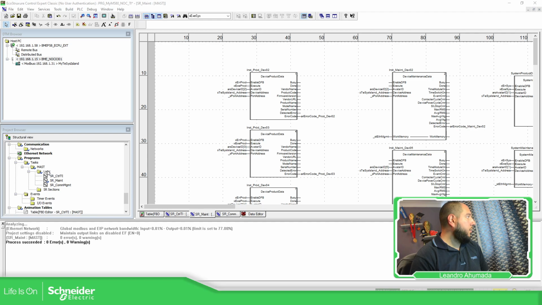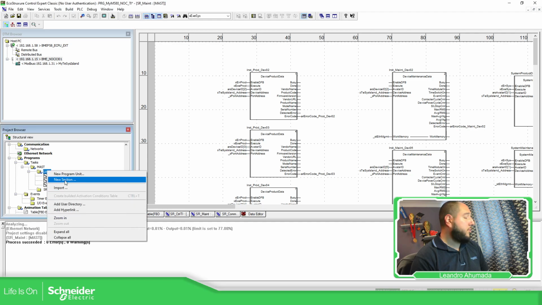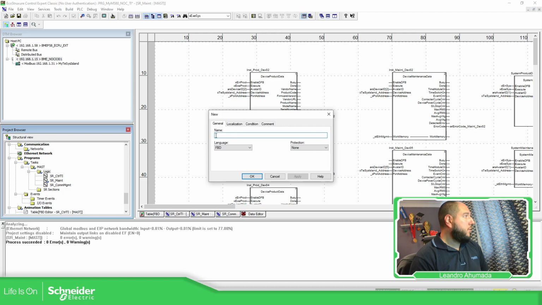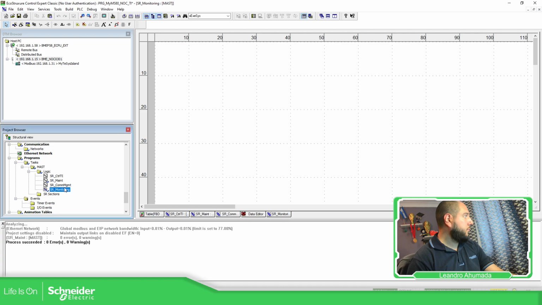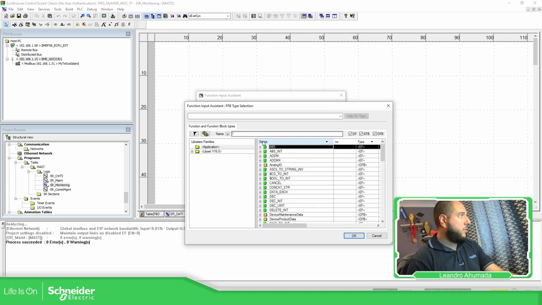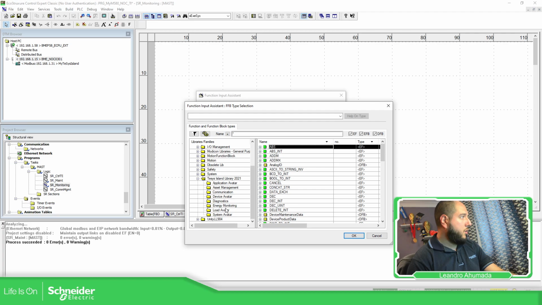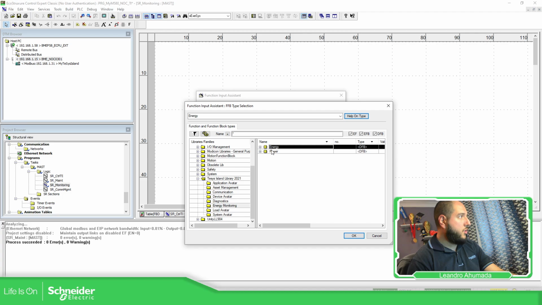So you need to create another function block, so another section. It's going to be monitoring. I'm going to call it over here. Now I'm going to add this function block: energy monitoring, energy.